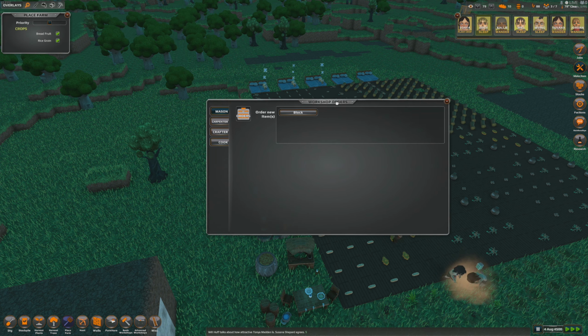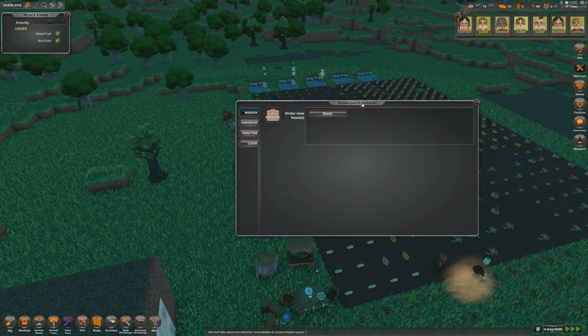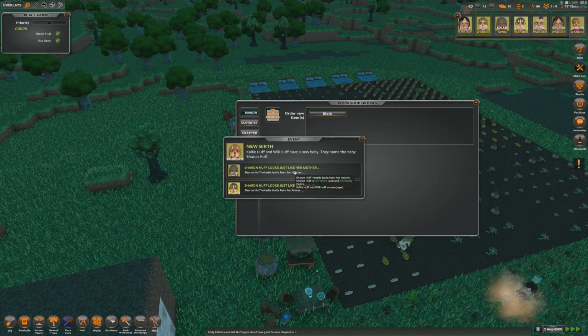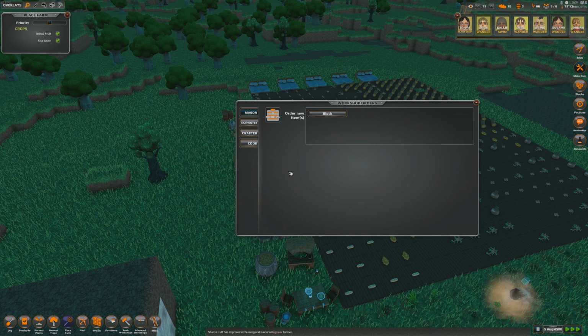The make item panel. This is a panel I see a lot of people struggle with because they don't really know how to manage it too well. Along the left side here, oh look, another kid. Extremely calm, extremely fertile, or scholarly and imaginative. I don't need scholarly or imaginative. I'm going to take calm and fertile. She'll have lots of kids later on.